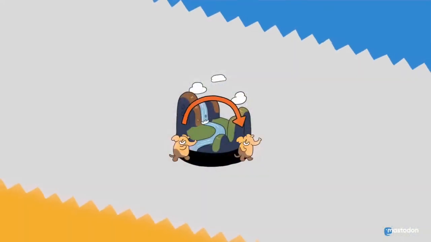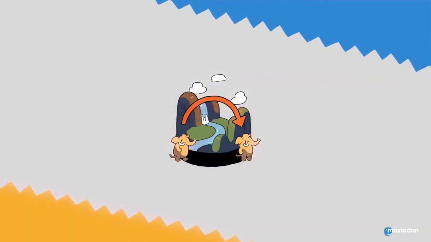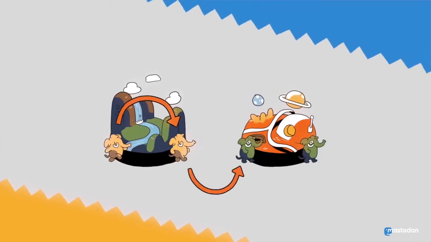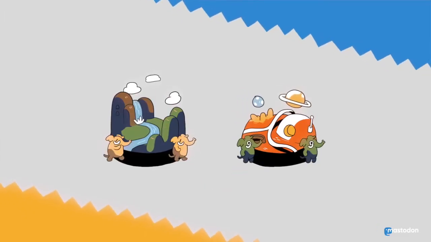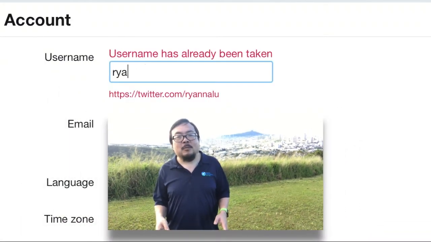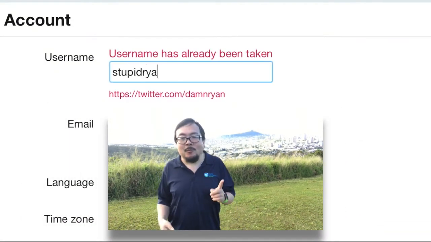And because of decentralization, there's no almighty central authority that decides who can sign up or what they can talk about. Because it's open source, anybody can set up a Mastodon instance and run it however they like. So if the instance you signed up for shuts down or changes the rules or simply doesn't feel like home anymore, chances are 20 other instances that suit your taste have popped up in the meantime. And you may never have to worry about someone else taking the handle or username that you wanted because it's probably available on some instance somewhere.